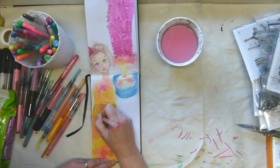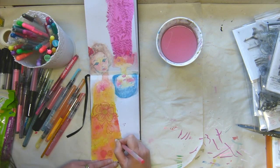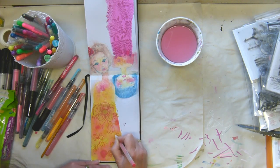But I really quite enjoy this, and again, this comes back to making it your own, because I couldn't see all of the stamps, so I'm kind of guessing what they looked like and doing my funny little flowers. And yeah, what can I say? It just was a lot of fun, and I'm very pleased that I have found a way to make spreads that I don't want to throw in the bin the instant I'm finished with them.